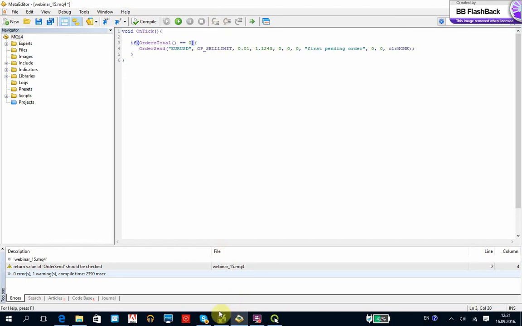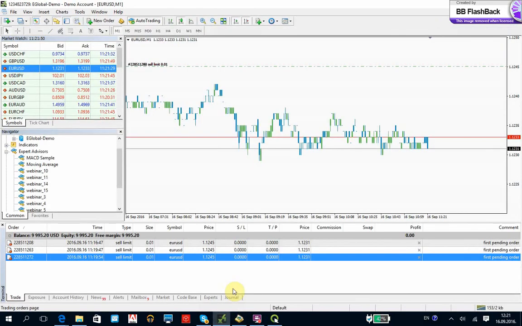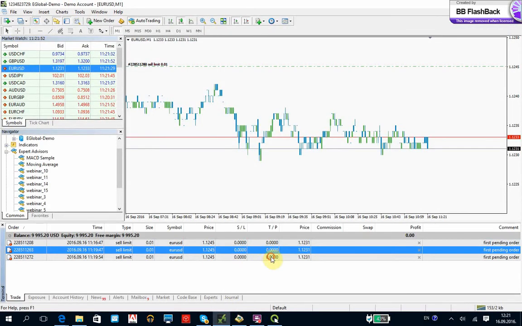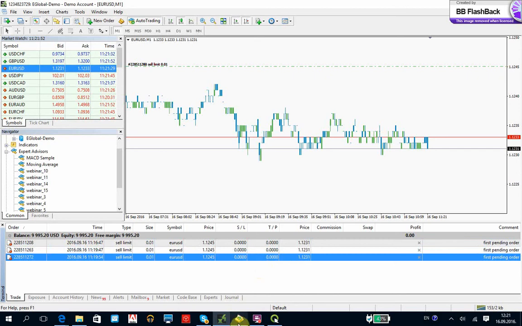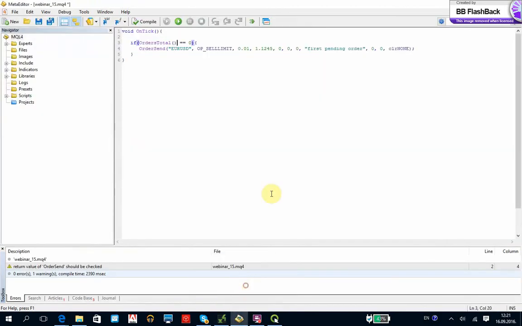So let's go back to the client's terminal. Currently we have 1, 2, 3 orders open. Go back to the editor. So that means our OrdersTotal currently is 3. But here we are checking that OrdersTotal is 0.